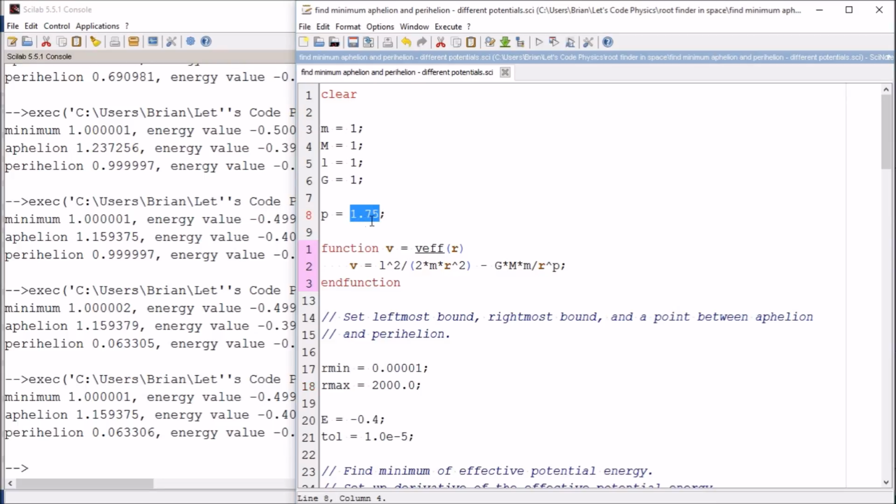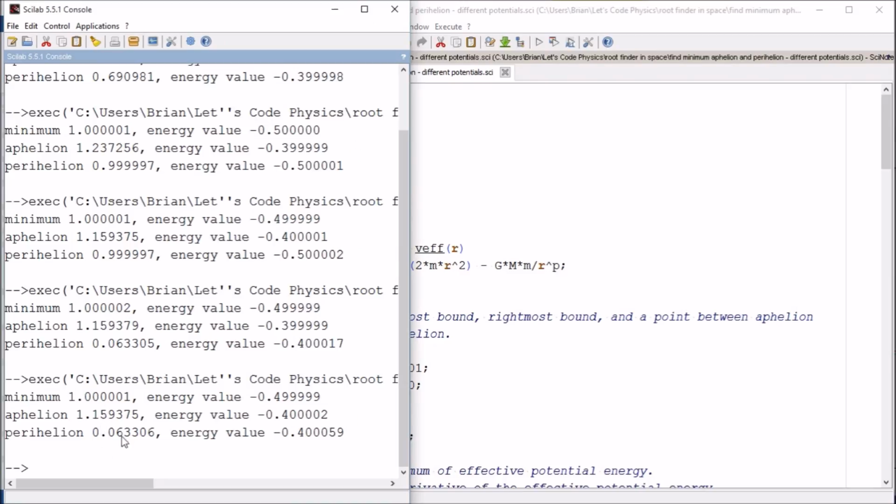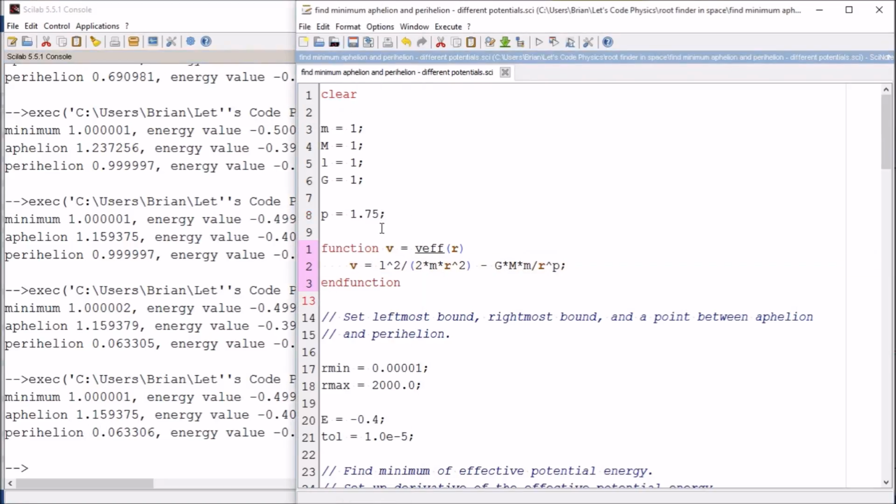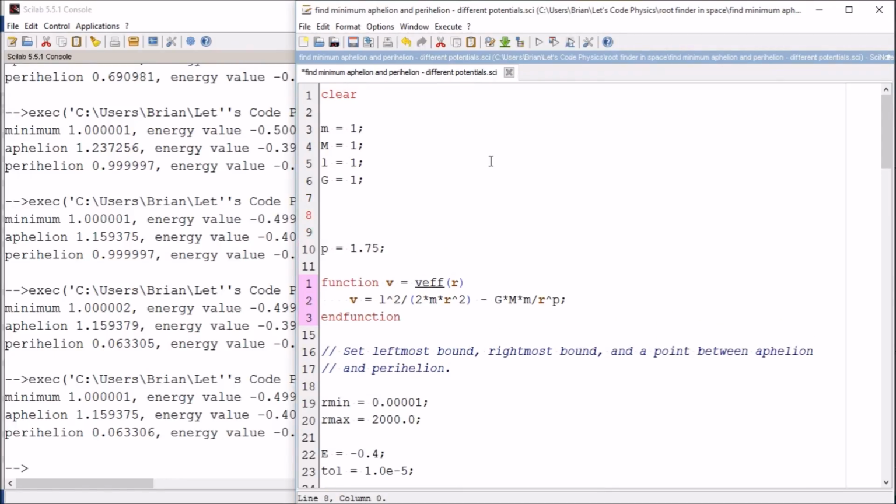Try out different values of P, but what would really be interesting would be to see how these outputs vary with this input of the power. And so we could do this manually, changing it one value at a time and then tabulating the results. But we have a computer here, and computers are good at doing the redundant stuff for us. So I'm going to set up another loop. I'm going to wrap this whole thing in a loop.